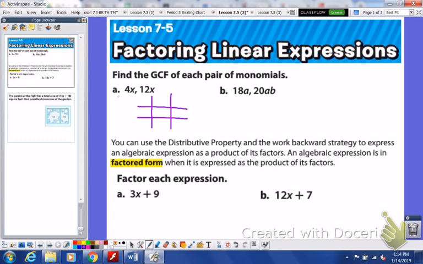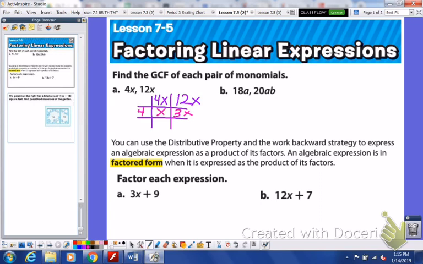In our first example, we want to find the GCF of 4x and 12x. So we have 4x and 12x. If I look at my numbers first, 4 and 12, what could I factor out? I know that I can factor a 4 out. Some of you might have done 2 and then another 2, but I'm just going to start with the 4. So 4x divided by 4 leaves me with x. 12x divided by 4 leaves me with 3x. So I have a 1 and a 3. There are no more numbers that I can take out.